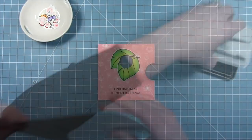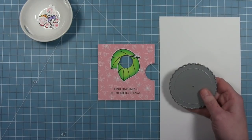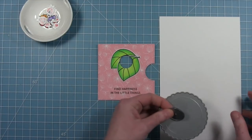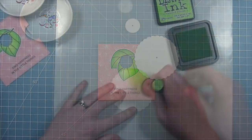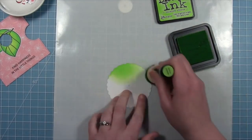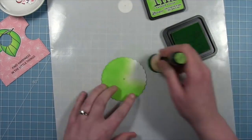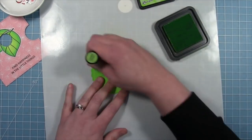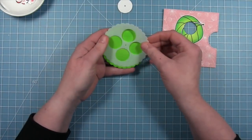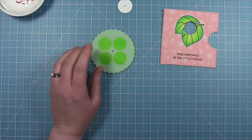And then we're going to die cut the big main wheel and the smaller wheel base out of some white cardstock. And to add some color to this wheel base, we're actually going to be using some distress ink, which is going to look really pretty behind those leaves. So we've got our twisted citron ink and a foam ink blending tool. We're going to be starting off the wheel and then on the wheel, just kind of building up that color, just using one color of ink, but you'll see how it just has this really dynamic, pretty look that's going to match really nicely with that Copic coloring that we did.